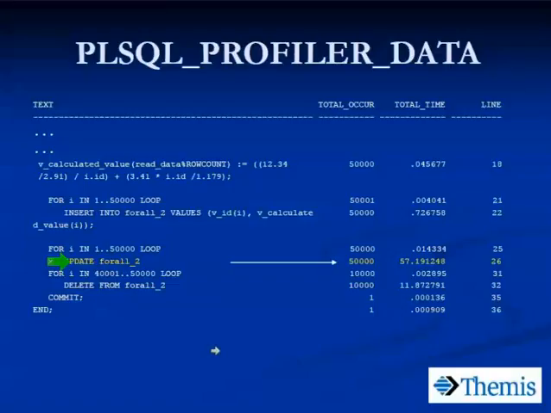And we will see considerable difference in performance if we do that. So if you haven't done that before, after this particular webinar, you can go out there and look up bulk binding in Oracle. We also had a webinar on bulk binding in the past as well.